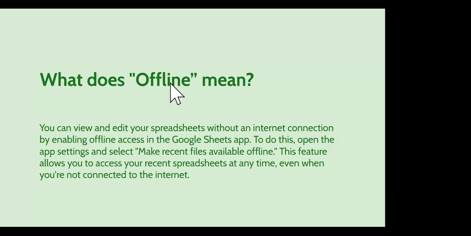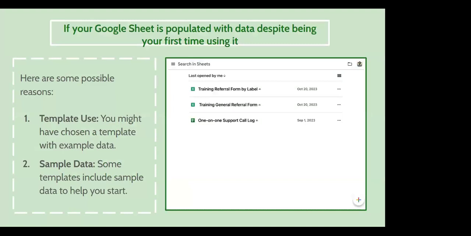If you don't use offline, what happens is that when you try to use a document that you have not marked as offline, it will tell you that you don't have an internet connection. That is why we activate the offline mode for some documents, to be able to work on them when we don't have internet.